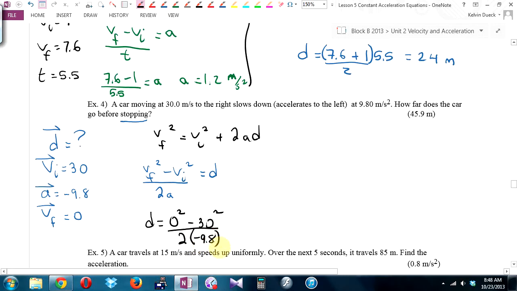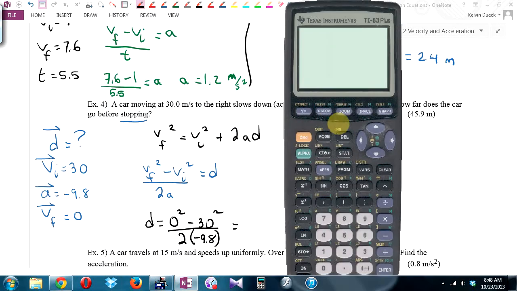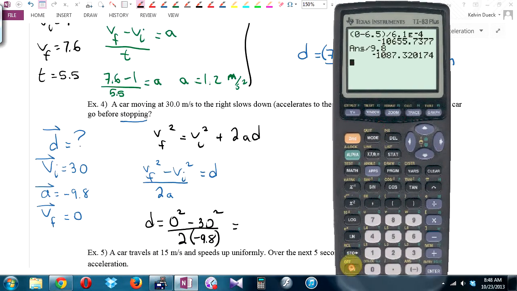Now, this is something all of you need to get good at on your calculator, because every year I see kids write this on the test and then they get the wrong answer. So get your calculator out. How many numbers are there on the top? More than 1? I better put the whole thing in brackets. How many numbers are there on the bottom? More than 1? I better put that whole thing in brackets. Even though I didn't write a bracket around the top, I'm going to start it going bracket.